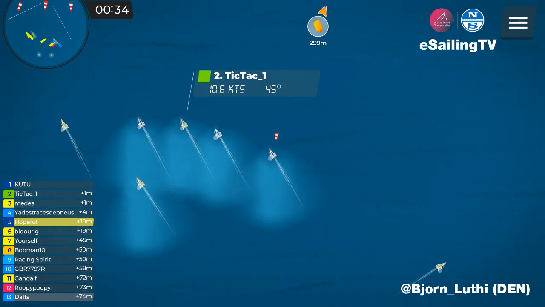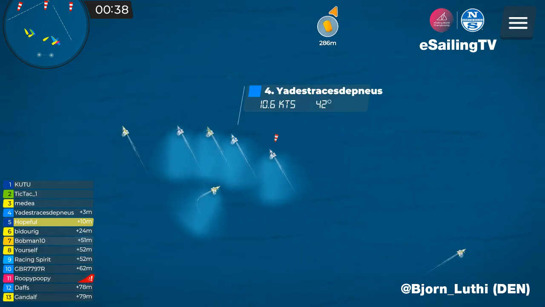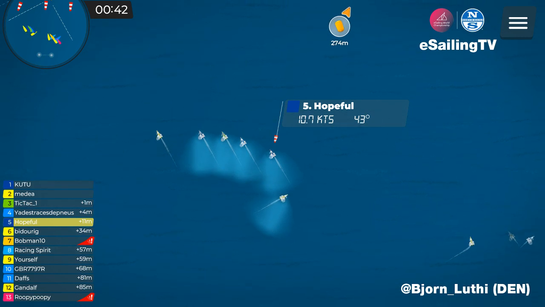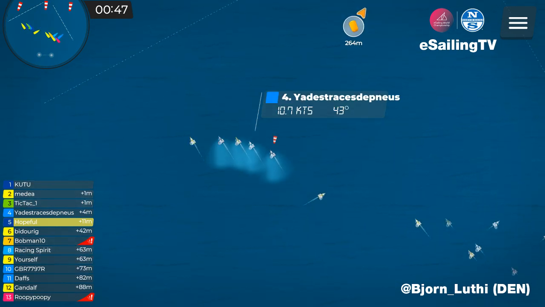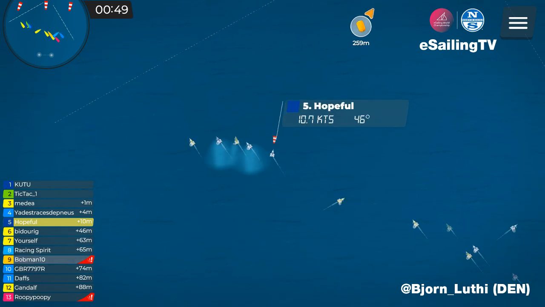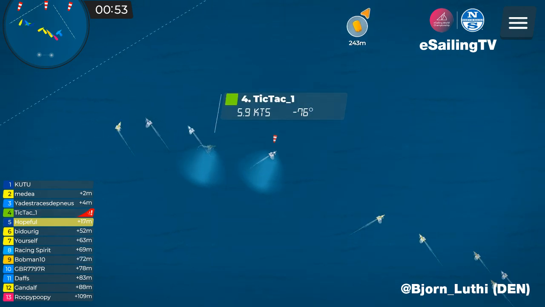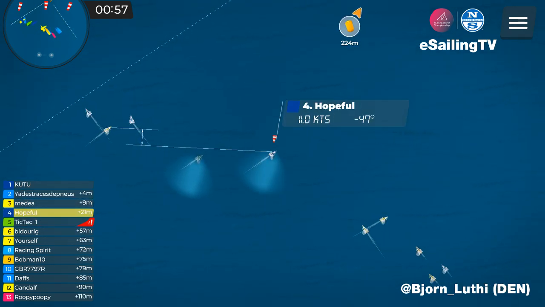Looking here, if Tic Tac is doing a tack to the right and Kutu, then all the boats will turn right, and then you have to decide, will I continue my path or will I turn with them? But there's a huge chance that you will be captured in the wind shadow. I'm going now because I'm figuring that I'm going to be able to capture a nice wind. That middle one is pointing out to the right a little bit now.